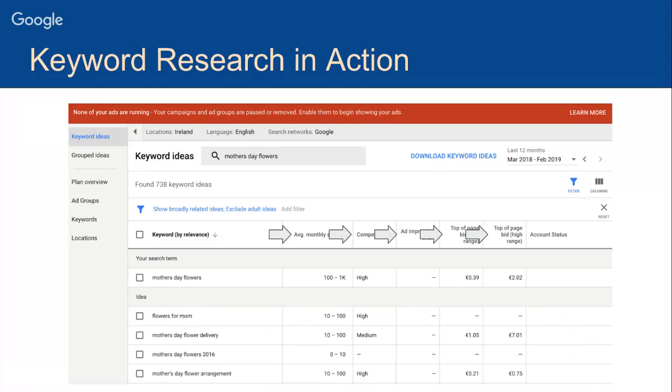But now to get back to our story of Maeve and her flower shop. So now Maeve is more confident looking at the information once she knows what average monthly search is, and once she knows what competition is, and that she knows that the last three columns are not information that she needs to pay attention to. So it's less information that she needs to actually look at, and it makes her feel more confident and happy with the information that has been thrown at her. So she decides to sort through the data by search volume and chooses some of the keywords that she likes.